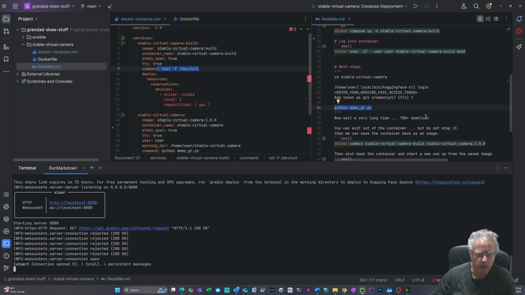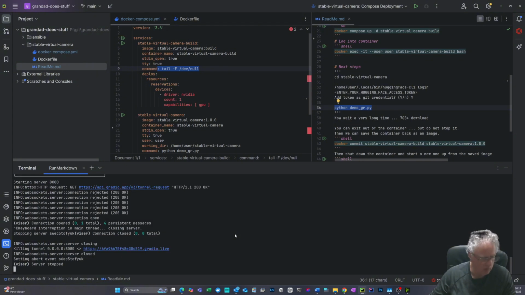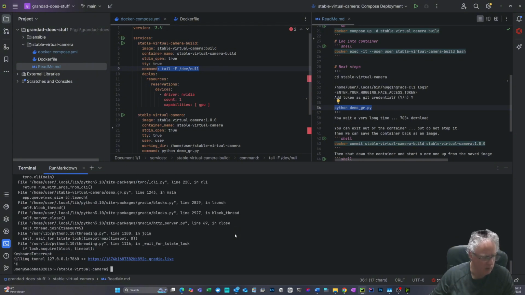Now, this is where you have to be very careful, because if you shut things down in the wrong order and clear things out, you're going to waste all that hard work. So here, because the service is going to run anyway, I can shut down the Gradio server that I've just started up that's running the program. So I can shut it down. I'm pressing Control-C. It is not listening to me. Here we are. That's gone.